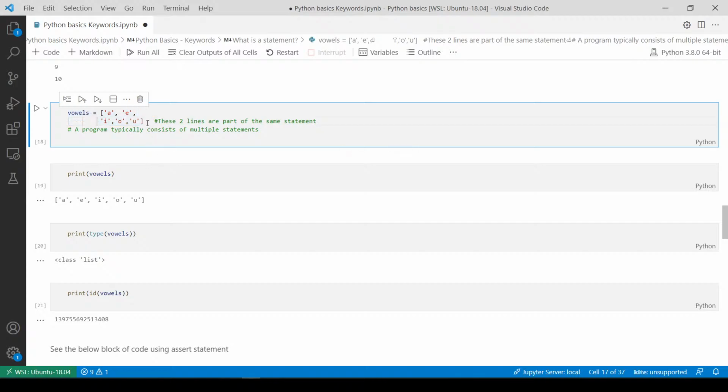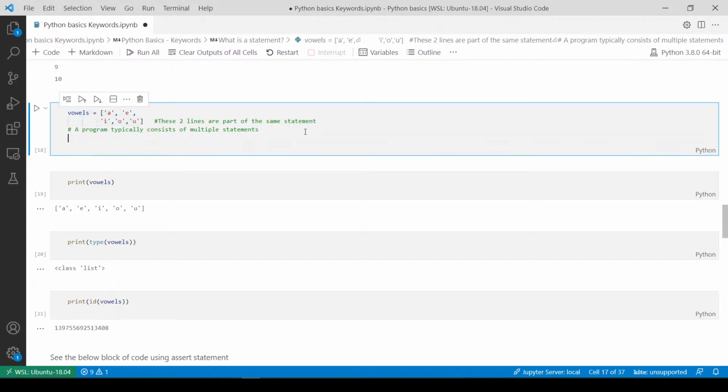Python understands this as one line. For example, when we open this brace, until you end this brace or a square bracket, Python waits for you to complete that to understand that this statement is complete. So for Python, this whole thing is one statement. Even though you write it as part of 2 lines or say 5 lines, Python still understands that to be one statement.